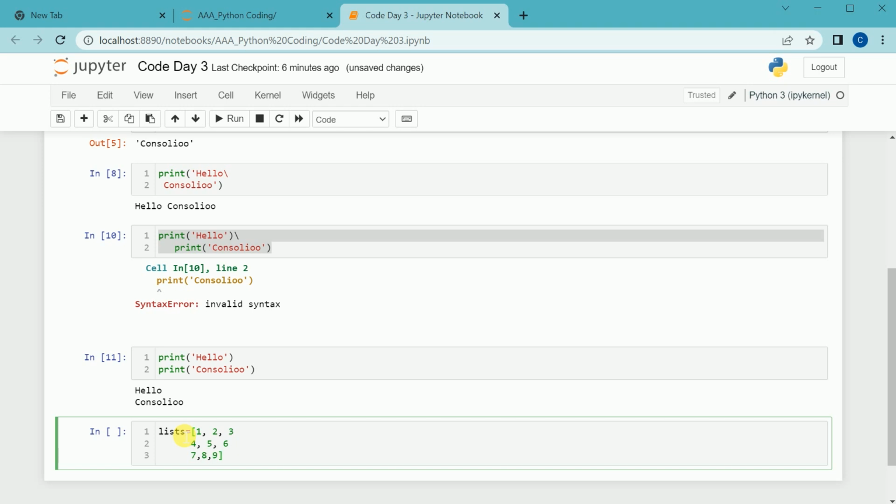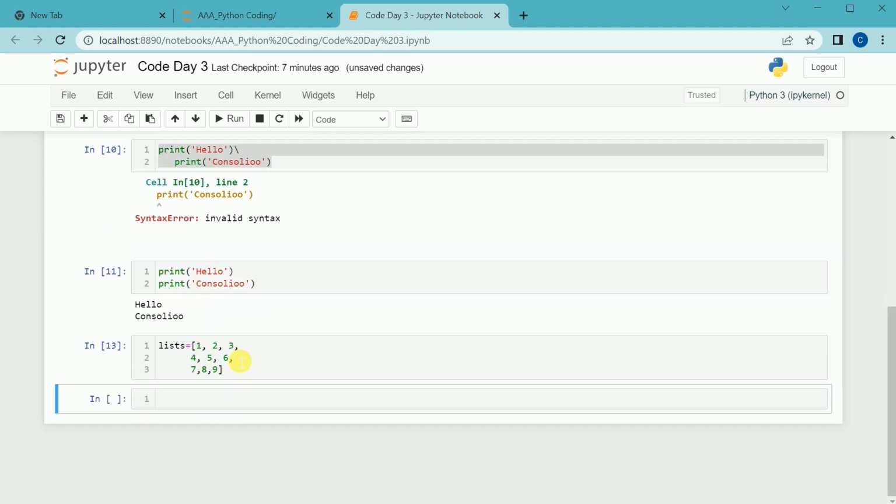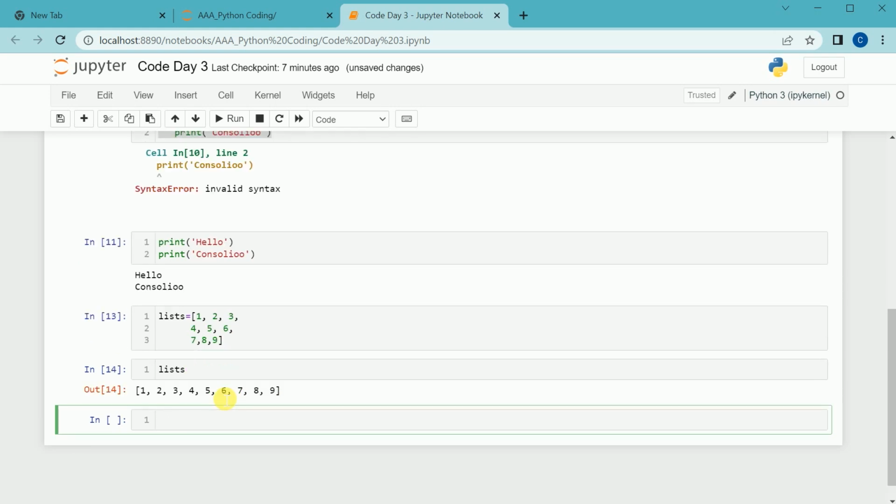If I run it, there is no error. If I print it, you can see that there is a list. In the same way we can use parentheses and curly brackets as well.